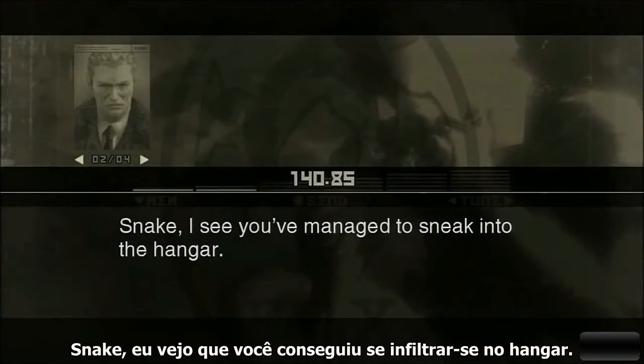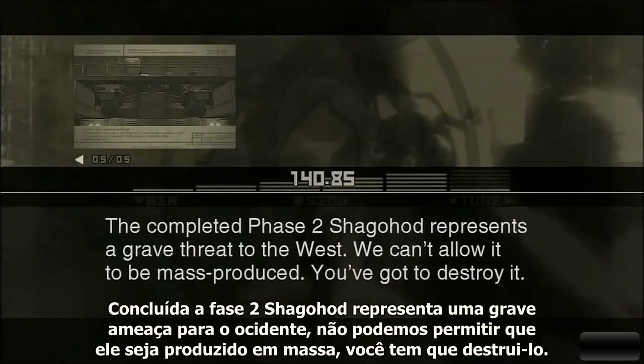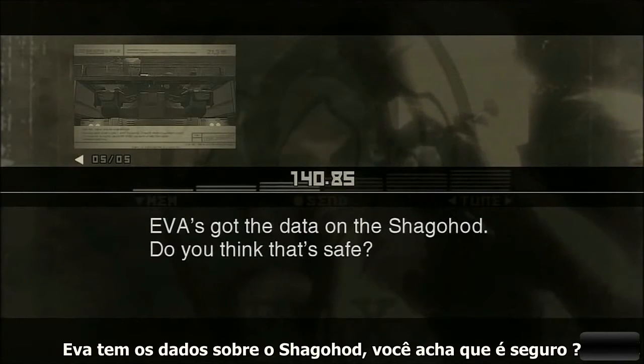Snake, I see you've managed to sneak into the hangar. Yeah, the Shagahod's in here. The completed Phase 2 Shagahod represents a grave threat to the West. We can't allow it to be mass-produced. You've got to destroy it. Eva's got the data on the Shagahod. Do you think that's safe?